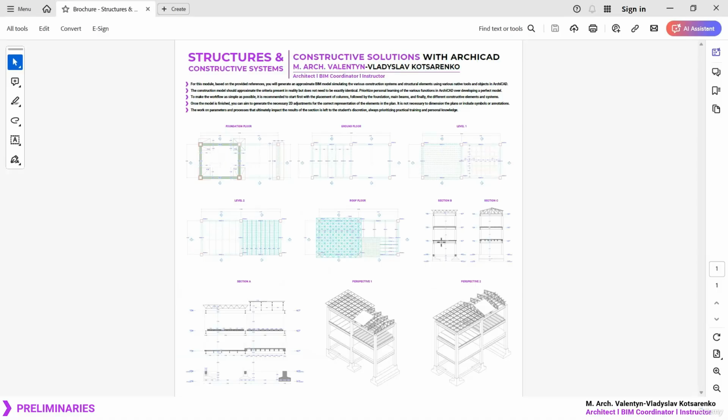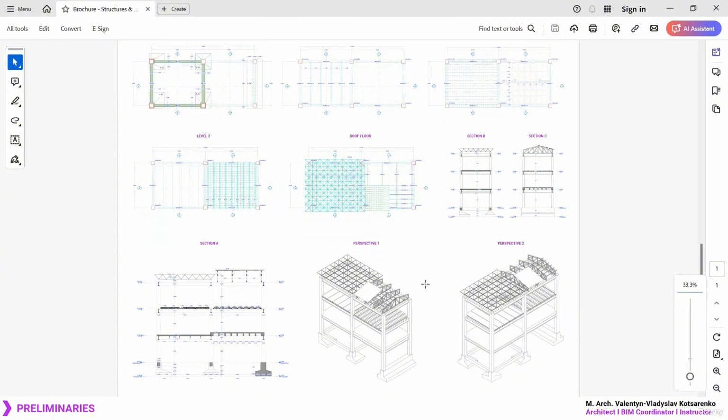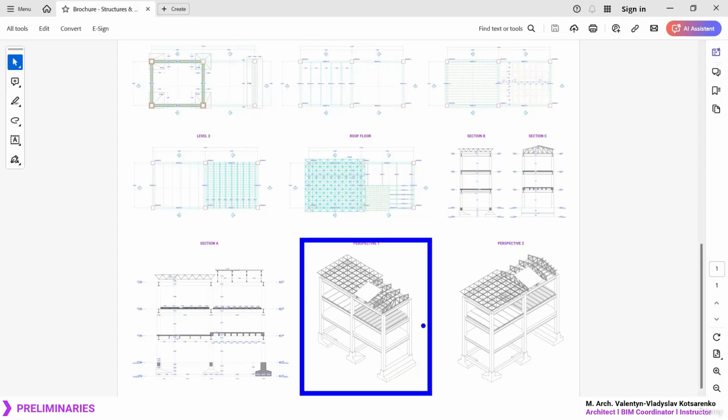Now, I want to clarify that in an international scope, it's really hard to guess which type of constructive system every country has. So what I'm going to do is use the same example which I used for the Spanish version of ArchiCAD. In Mexico, we usually use all of these types of constructive systems and even more. But if you're, for example, from China, go ahead, use your own constructive system and your own elements. If you're from United States, from Europe, feel free to adapt this however you want.